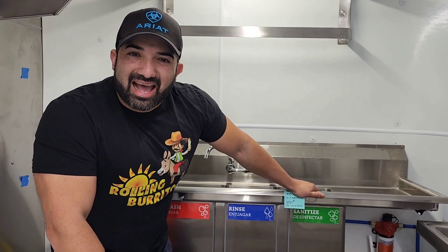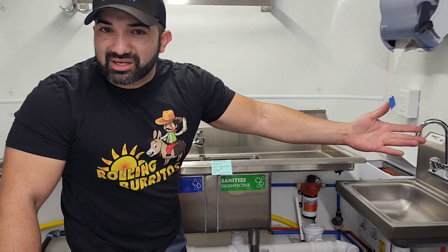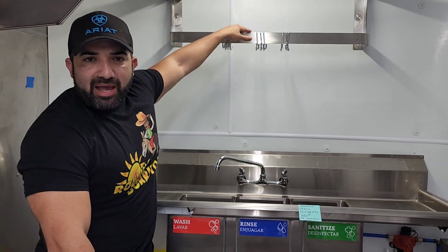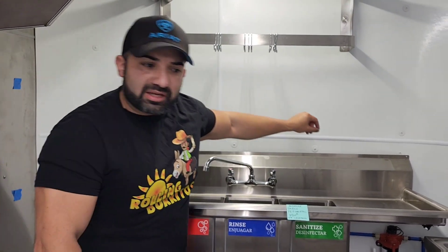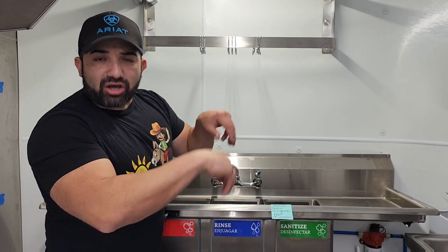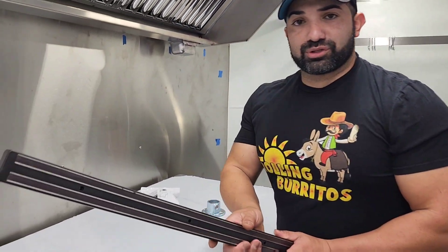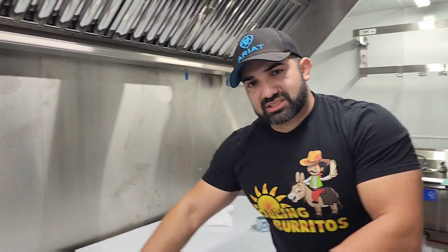The water heater is a couple hundred bucks, and the hand sink is a couple hundred bucks as well. I also have a dish rack that's really nice for spatulas and utensils. I sometimes put a speed rail — a little basket from Regency — where I keep oils, salt, pepper, and so on. I also have a magnetic knife holder, which costs about $20. All these small items add up to thousands of dollars combined.